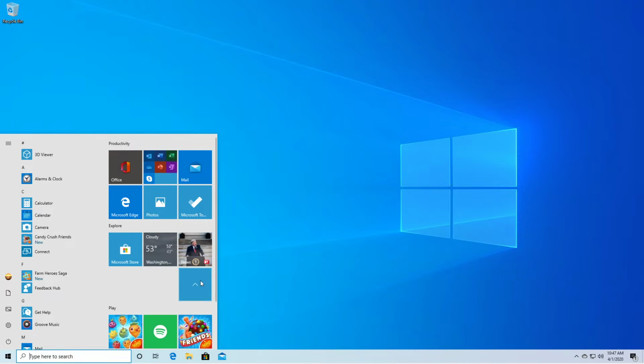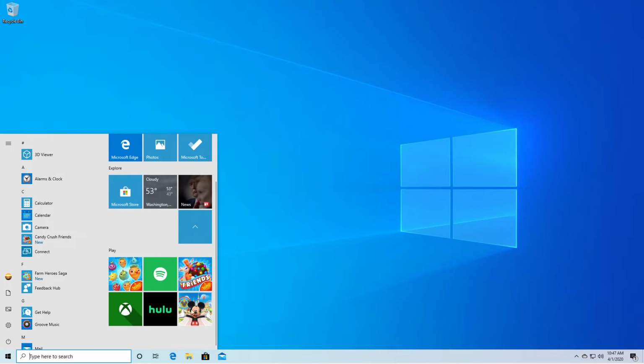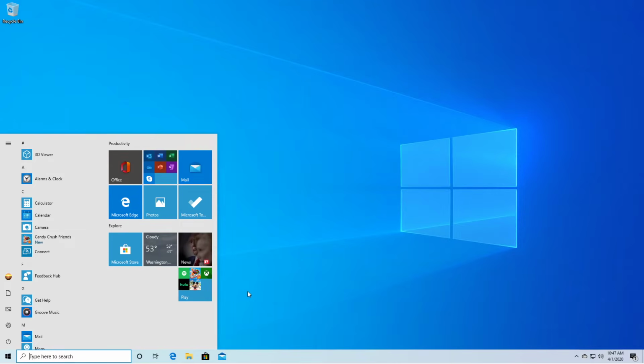So this Play folder has a bunch of different things, and I'm just scrolling down here to expose what they all are. Now, there are two things you can do here. We can, and what I probably will do, is go on each one and uninstall it. But if you don't care that the software is actually uninstalled, if you just want it removed from the Start menu, you can, while this subfolder is collapsed, right-click on it and simply unpin the folder from Start. That way it will disappear from the Start menu, but you'll still have the apps available on the machine through the lengthier menu off on the left-hand side.